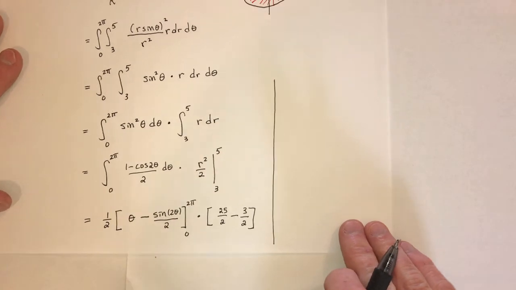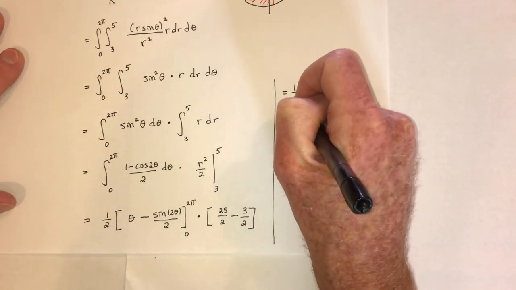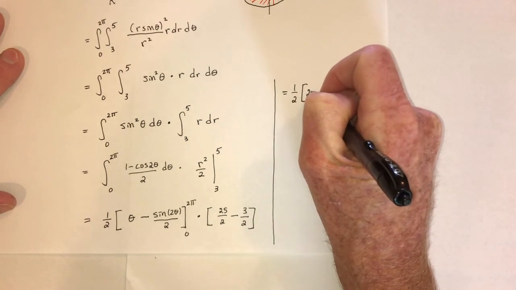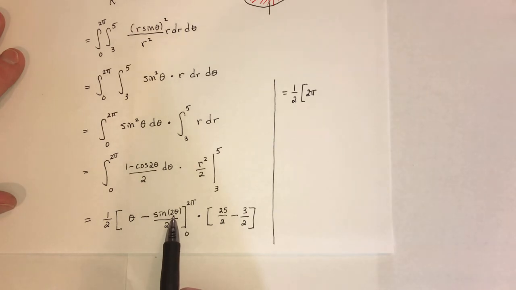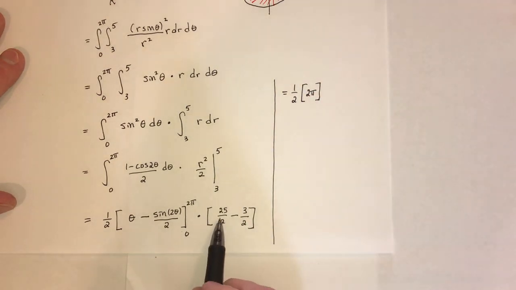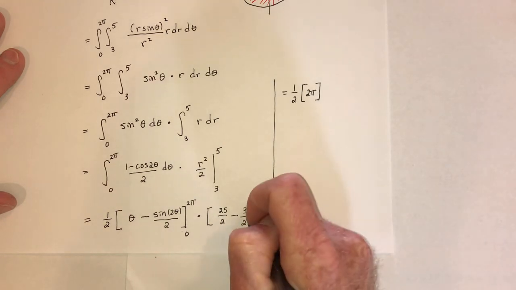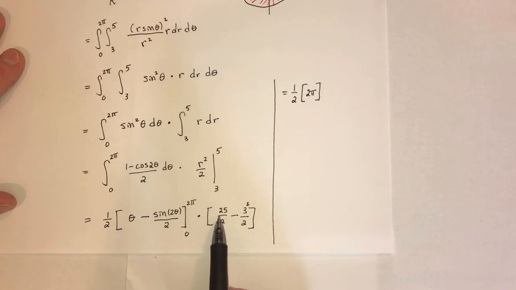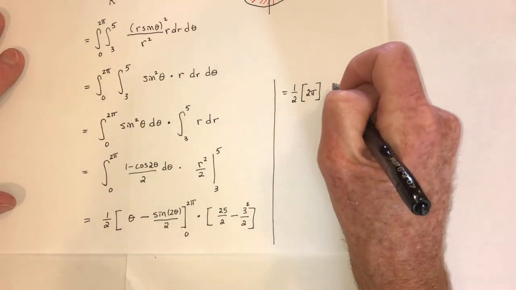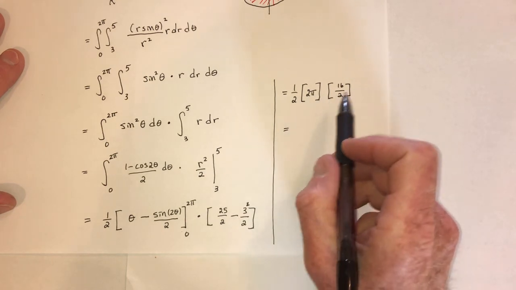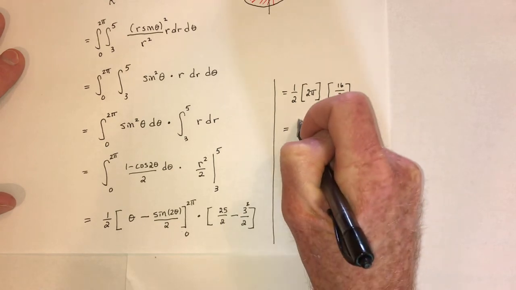I think I have just enough paper over here to finish the problem. So there's going to be the 1/2, and then this will be 2 pi. And then when you substitute 2 pi in here, sine of 4 pi is 0. When you put the 0, that's 0, and sine of 0 is 0. So the only thing that remains is the 1/2 times the 2 pi. And then as far as these guys, they've already got a common denominator. Oh, I forgot to square the 3. So it should have been 3 squared, or 9 halves. So this is going to be 25 halves minus 9 halves. That's going to be 16 halves. And then finally, these 2's will cancel, so that's just going to leave pi, and this is 8. So the final answer is 8 pi.